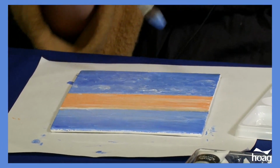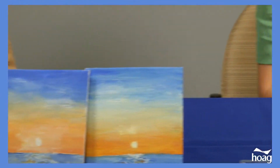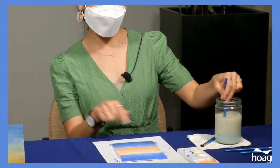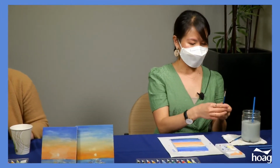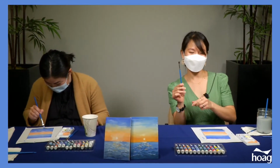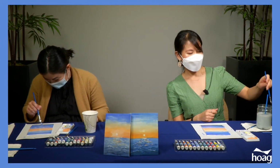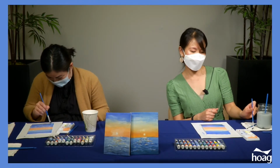Okay, so once you have added the darker color, the fun part is adding the waves. To create the waves, you can clean this brush. I'll let you guys finish this up and I'll explain the next step. We'll be using the number 6 brush, which is the second to smallest. And you can go ahead and dip it in the water and clean it out. And make sure you pat it dry.